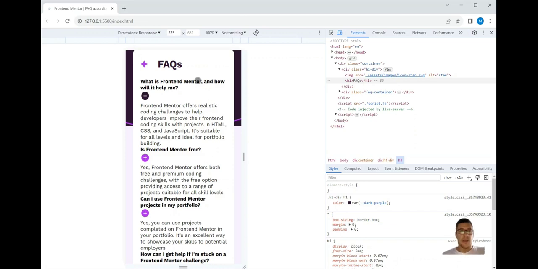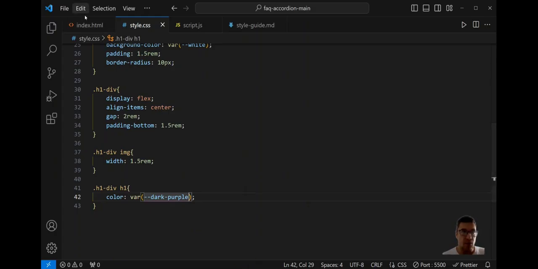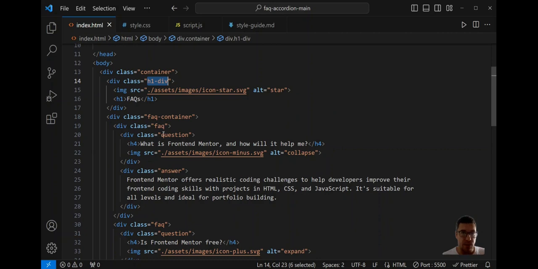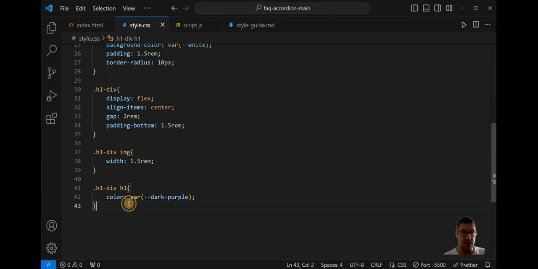Okay, next we need to take care of our FAQs. Here we need a flex container around the question and the icon. So we put the class question. So let's style class question.